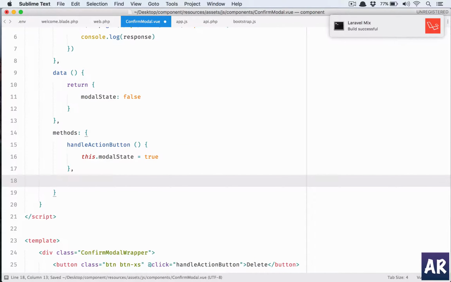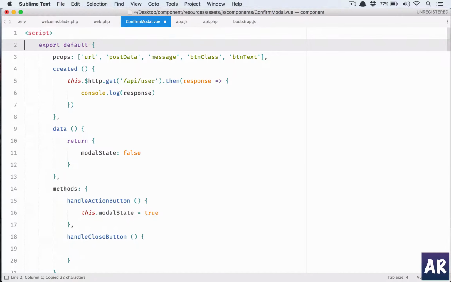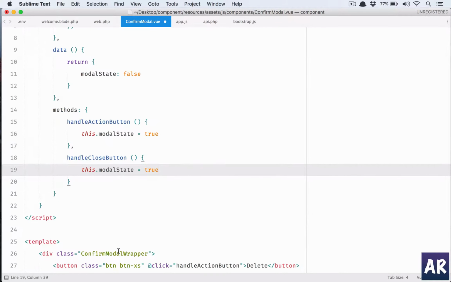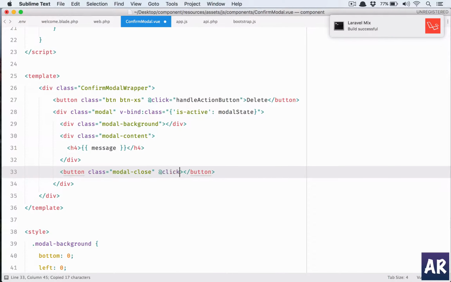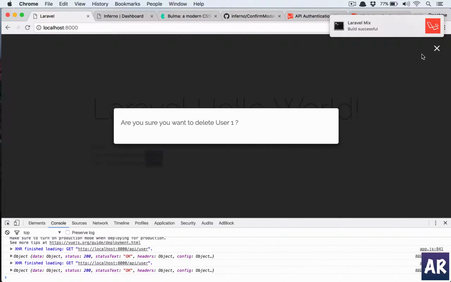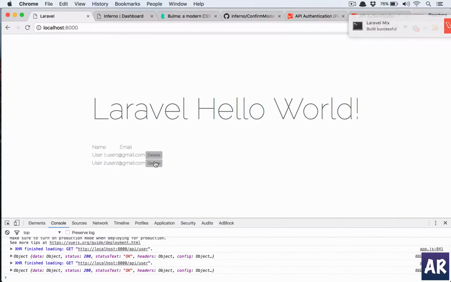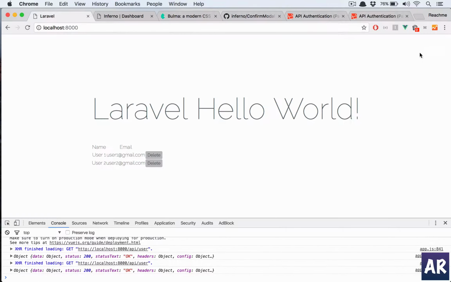We will have a close button, and in that, sorry, we are going to make this false. We'll call this function here at click. Done. Let us refresh. Click this. We are getting this, and we can close the modal pop-up. All right. So you can see we have two different usernames here: user2, user1, right?